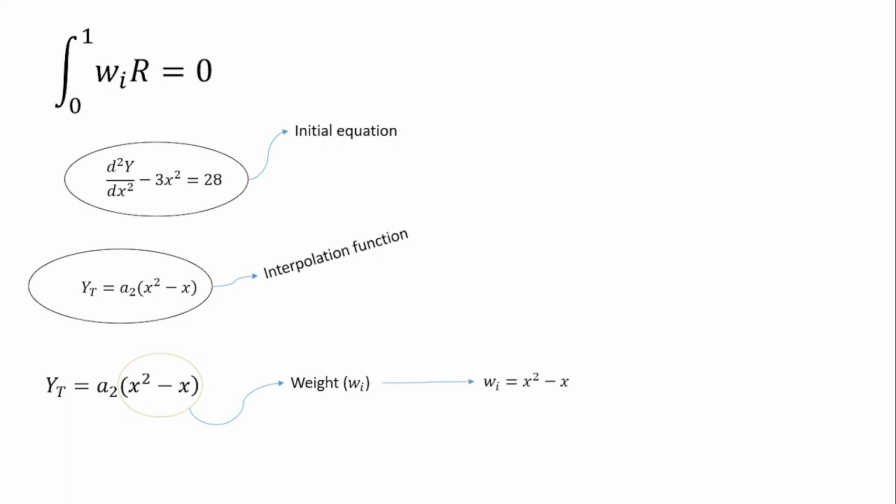The next question we want to ask ourselves is, then what is the residual function? We're going to illustrate how that is done. For the residual function, you pick the initial equation, and of course we also have our trial function. Make the initial equation equal to 0, that's take everything on the right hand side to the left hand side. For this case, you just bring 28 to the other side. You're likely going to have d2y dx squared minus 3x squared minus 28, and all this will be equal to 0.